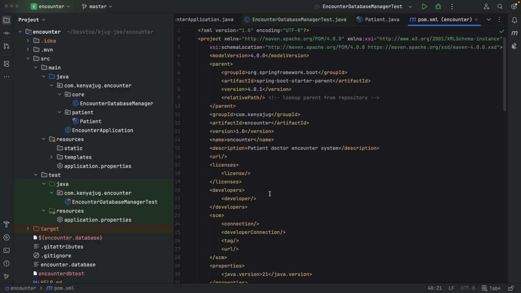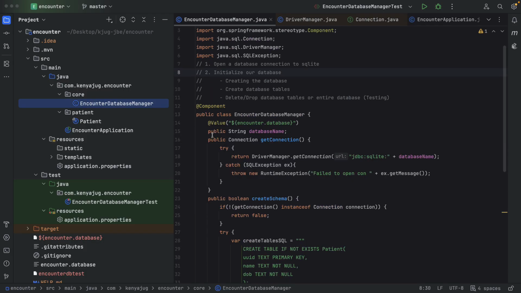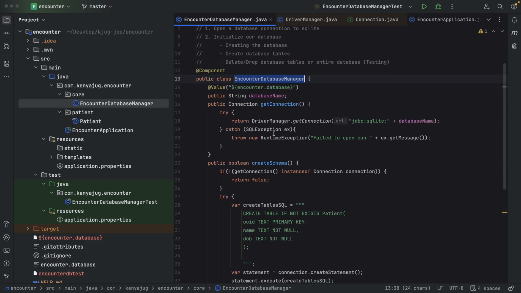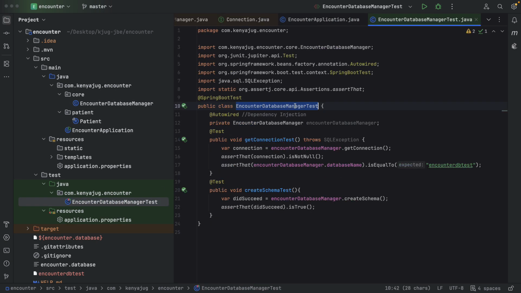Yeah. So like I was saying, we were able to set up the SQLite component by adding the database driver. We discussed a lot about how that whole mechanic works. And then we set up this encounter database manager class, which, in classic Java design, is a manager. So it will manage the database for encounters, which should have a few tables. During this, we wrote some tests, the encounter database manager test. This test just checks the basic functionality that's available under the encounter database manager.